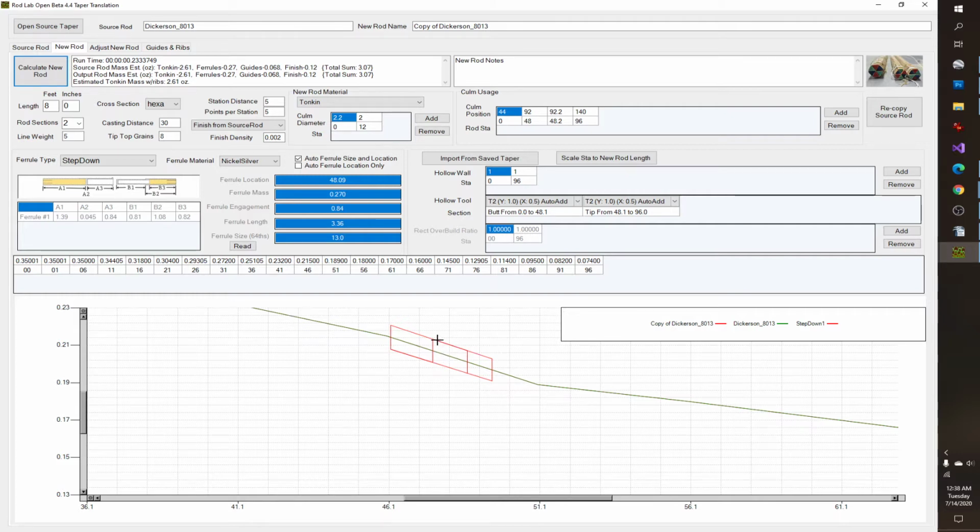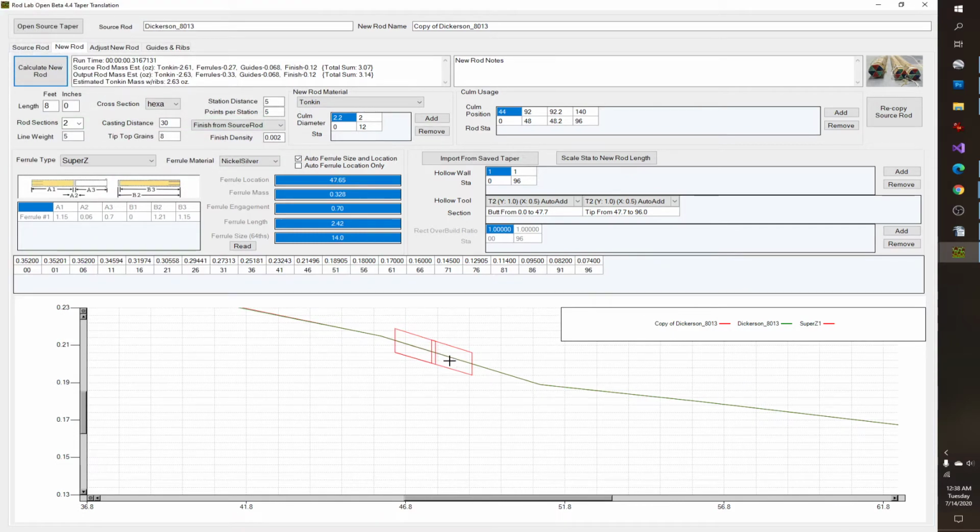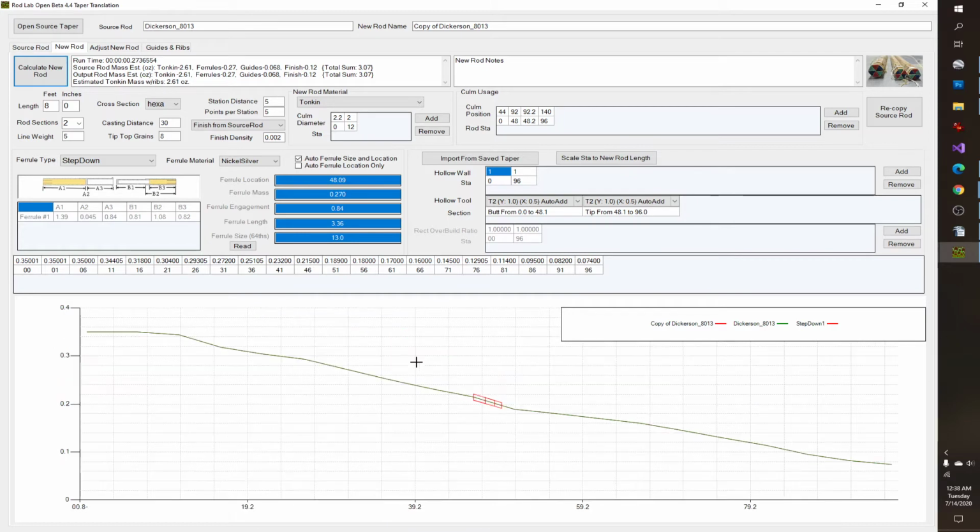All it's really showing you is, on the left here, a box that represents the female end of the ferrule that's overlapping on the bamboo. On the right, you've got the box for the male end that's overlapping the tip end of the bamboo. And in between, because this is a step down, I've got a box that would technically have no bamboo in it. If I were to grab a Super Z, you would see that box would be a lot smaller. That would just be my water seals. But let's go back and recopy my source rod. That isn't really so much what I wanted to show you, but it'll be there so you get an idea what part of the taper is being covered by the ferrule.